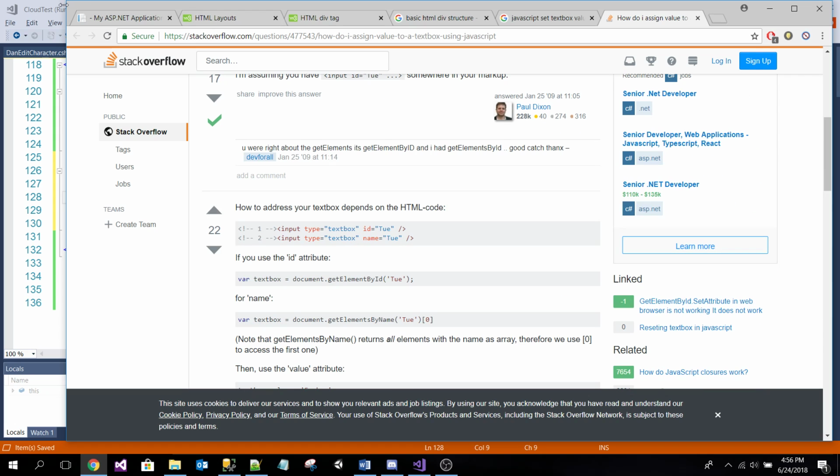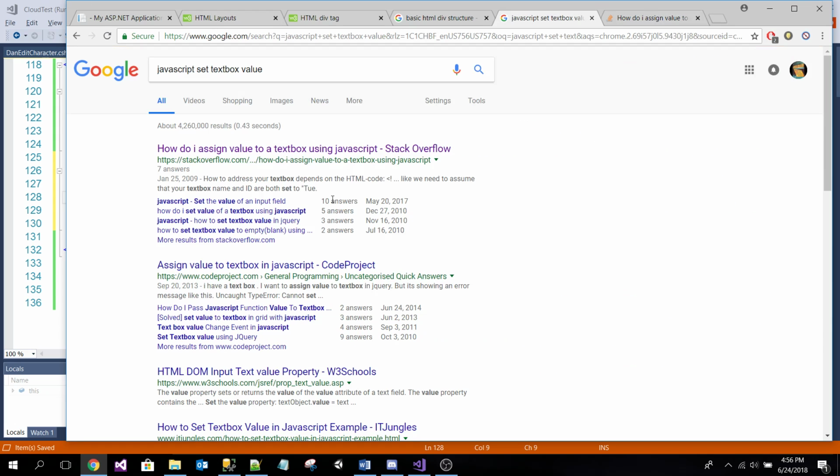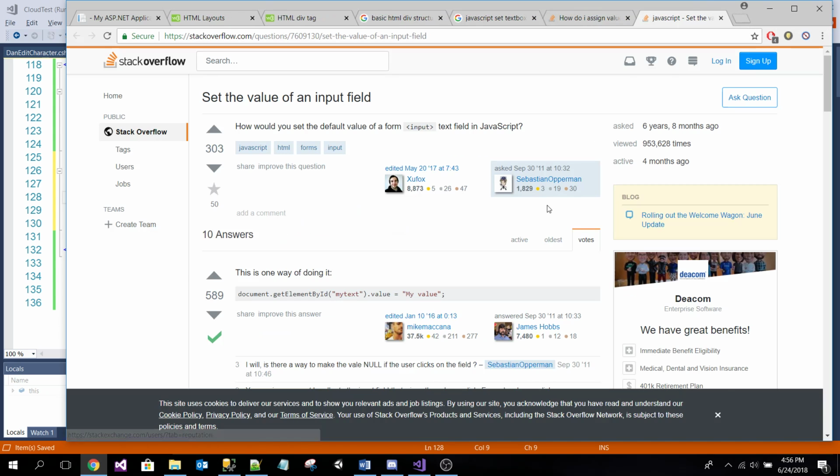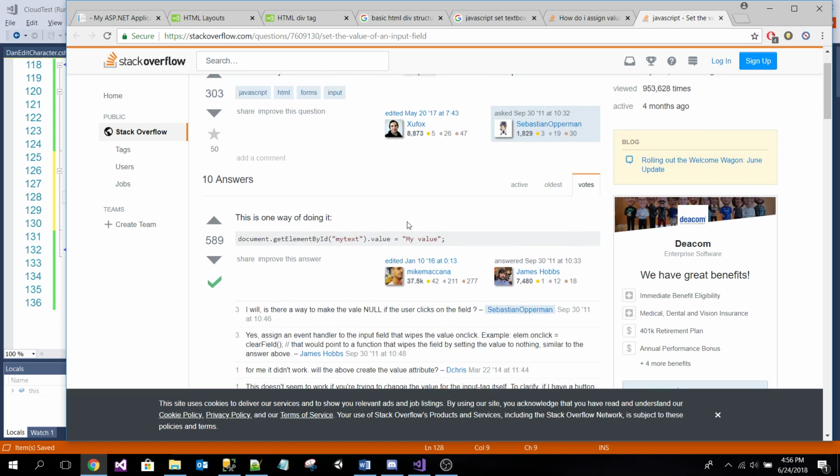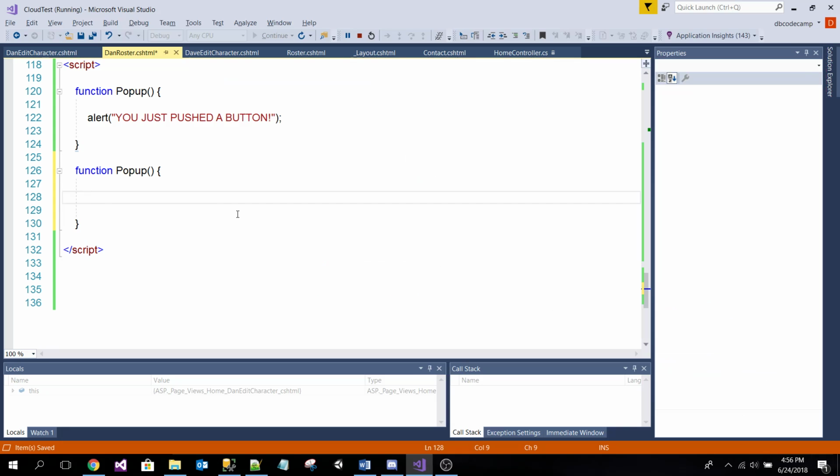Yeah, I need something a bit easier for you guys here. Hold on. JavaScript set the value of an input field here. There you go. That's what we need here. Because I don't have a lot of time. We just gotta make it as fast as we can here.